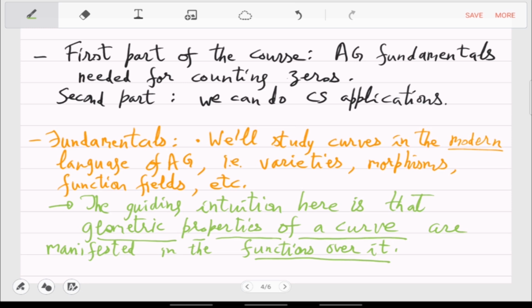Now these functions may be defined everywhere on the curve, which is the usual thing that you are used to. But in the deeper theory here, we'll define notions of neighborhood and then functions defined on the neighborhood, but may not be defined everywhere on the curve. That is the part which is interesting and which allows many other invariants about the curve, which ultimately help in achieving whatever we want to achieve, in particular counting points. So that is philosophically the most interesting thing in this theory, that you study things locally and above, and not directly the points.